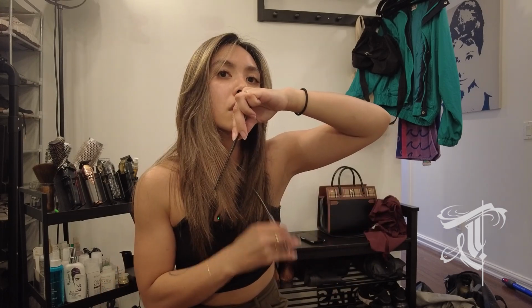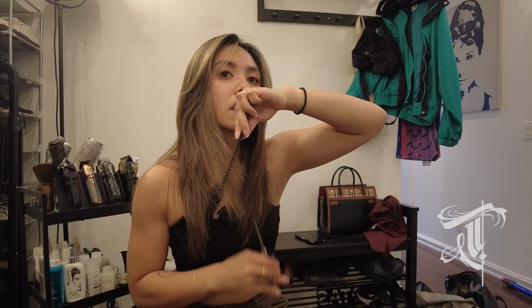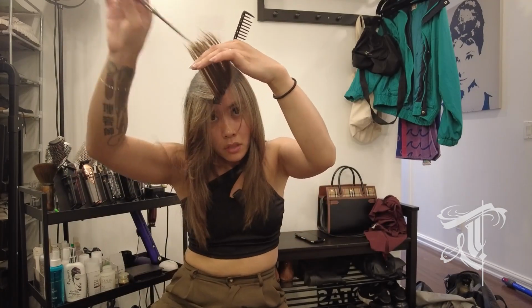I'm not entirely happy about this side here. Kind of struggling to get this layer, so I'm just gonna use no elevation here. So this is it straight, and I will show what it looks like when it's curled. Just a little bit concerned about this side, but I think it's okay.